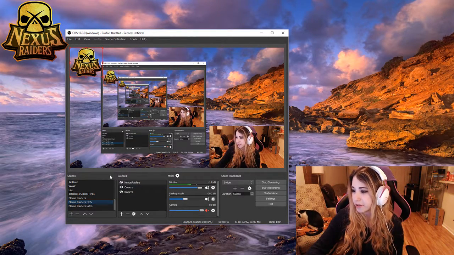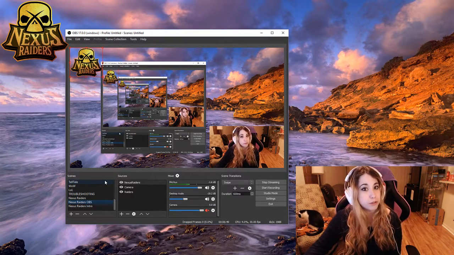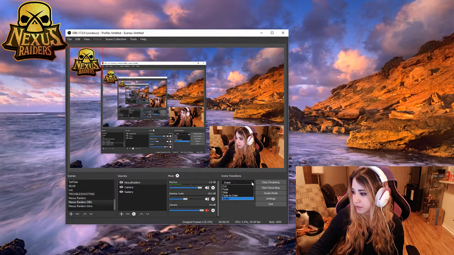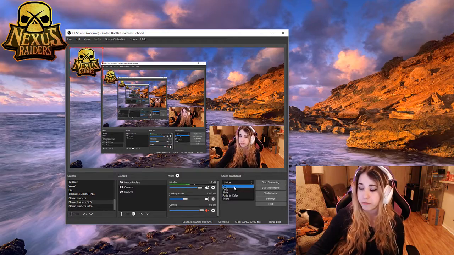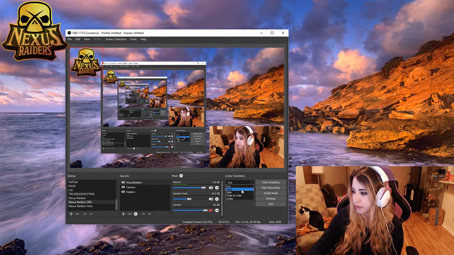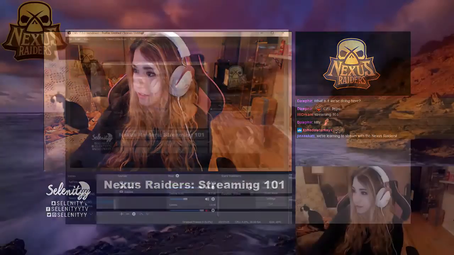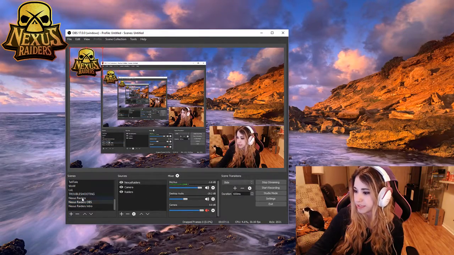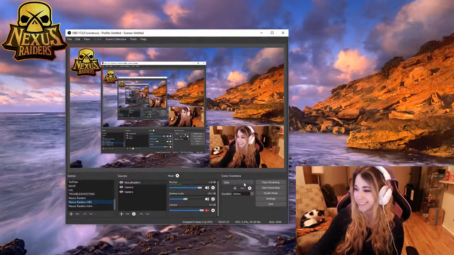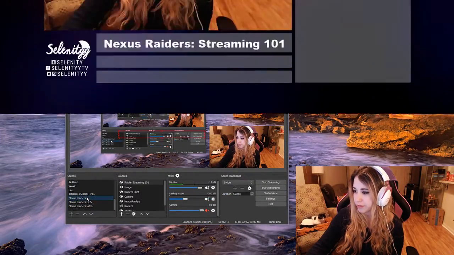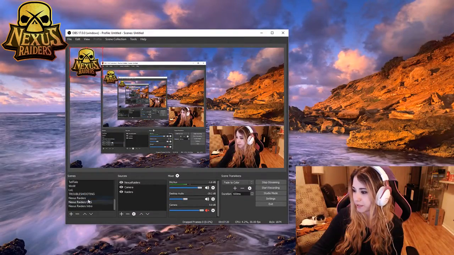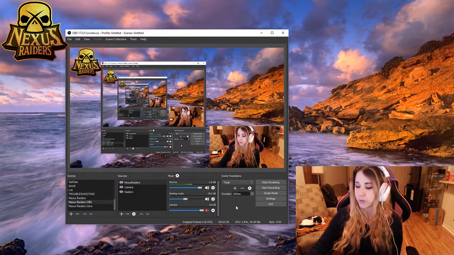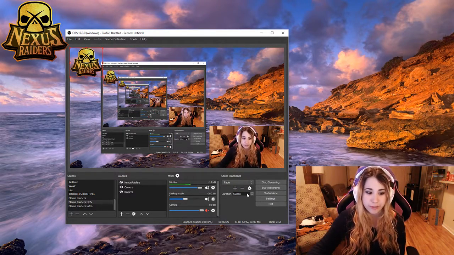Basically, this is OBS Studio. It's the updated version of the old OBS, and it can do a little bit more than the old OBS can. For example, there are these transitions. When you transition from one scene to the next, you can change the way it looks. For instance, I choose fade. We're fading into it. You can choose cut, and you just cut straight to it. Slide, which is kind of fun. Swipe. And then fade to color. Those are the transitions you can play around with. You can play around with the duration of that too.